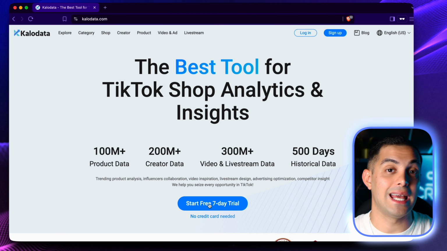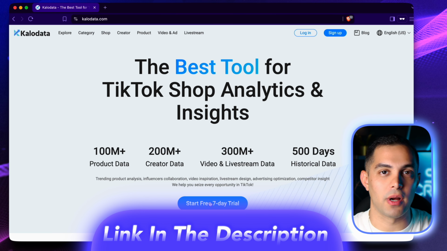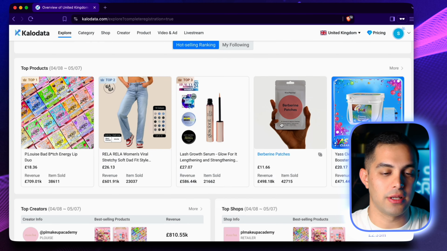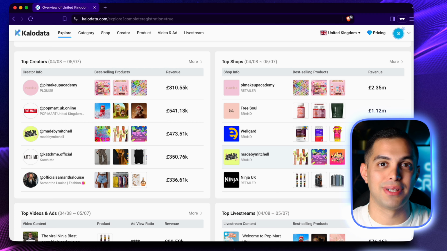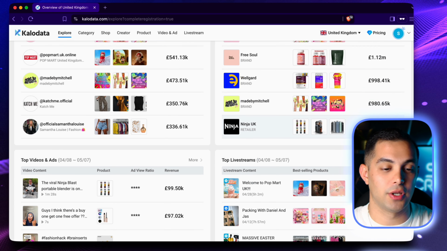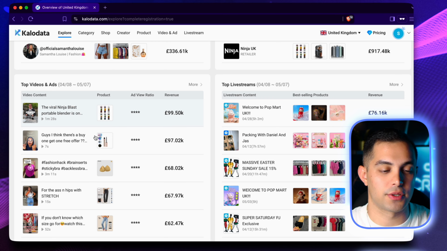The secret to creating AI UGC ads starts with finding the right product, and Kalodata is your gold mine for this. They have like a 7-day free trial, and when you log in, you'll see trending products that are already performing well on platforms like TikTok Shop and Amazon. You can also see how much revenue they've generated in the past month and all their key metrics. Let me show you how I use it.